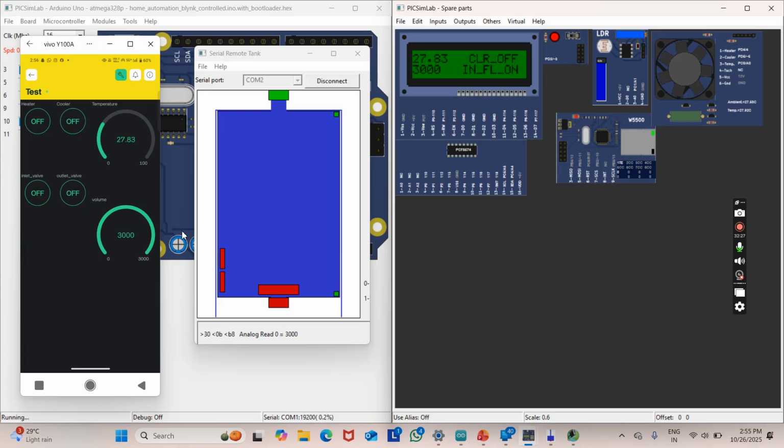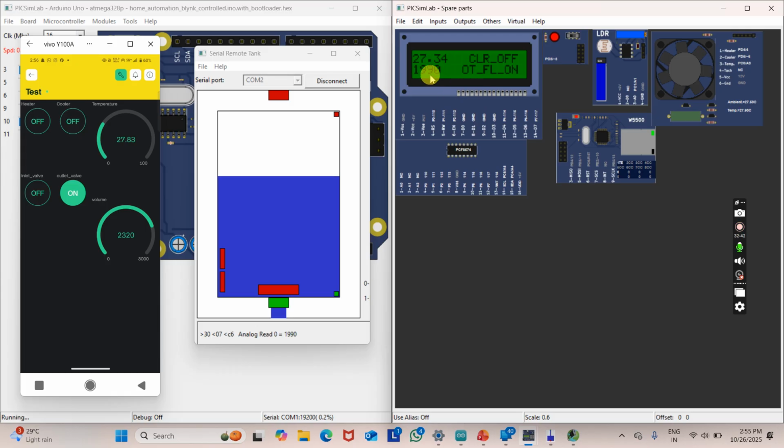I turned off the inlet valve and I'm selecting outlet valve on. Here see outlet valve on. This gradually decreases the volume of the water from 3000, we can see the values changing.